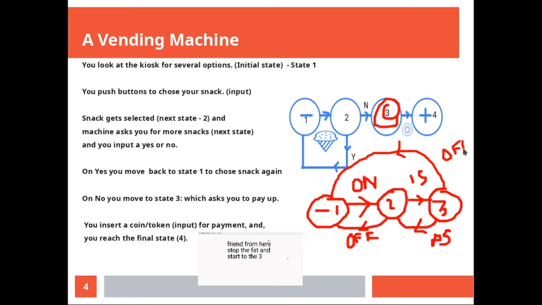So I have switched off the fan and moved back to state 1. So now nothing is happening after switching off the fan. Let me call this my halt state. So an initial state is also becoming a final state in this case. So if you see the functioning of a fan, when you switch it on, you move to another state. You increase the speed, you move to another state. You decrease the speed, you transition to another state. On switching off the fan, you move back to the initial state, which also happened to be a final state.